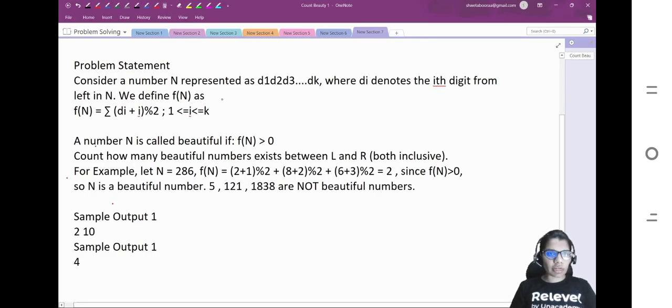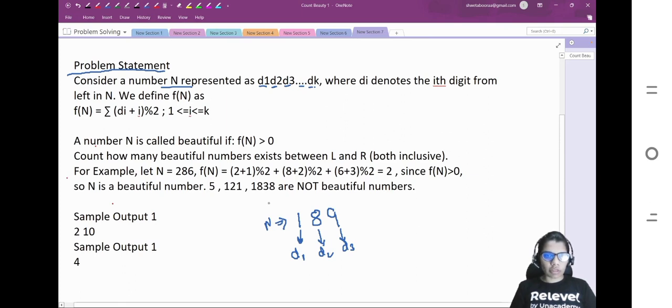So here I have just tracked the problem statement just for your reference. So for example, you have given a number n. Let's consider that particular number as, for example, 1, 8 and 9. Okay, we are taking a random number. Then it says that it is having digits as d1, d2, d3 till dk. Okay, so let's say this digit we are calling as d1. Your next digit would be d2 and next digit would be d3. This whole number is n, right? Here di denotes the ith digit from left in n, right? So di is the ith digit from n.